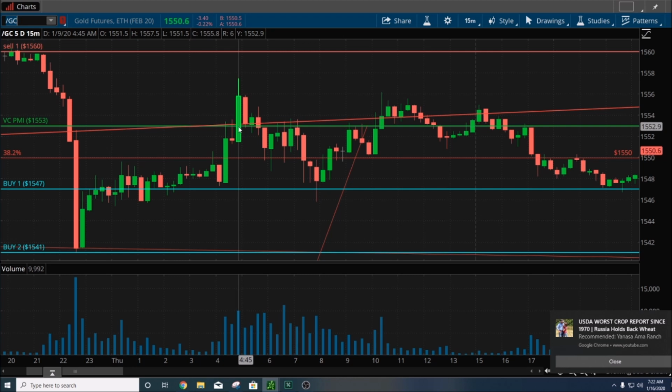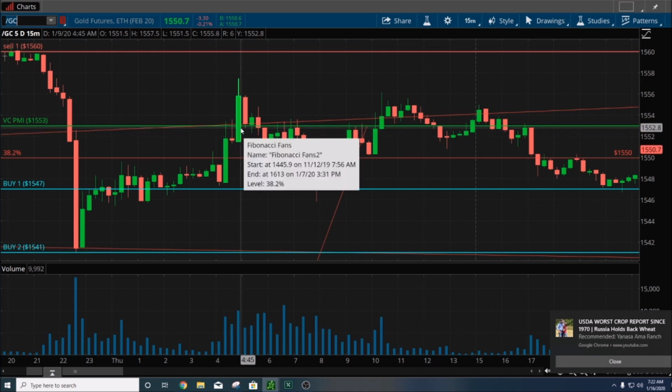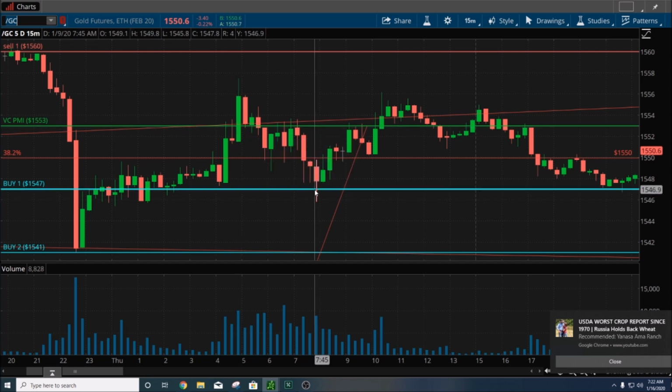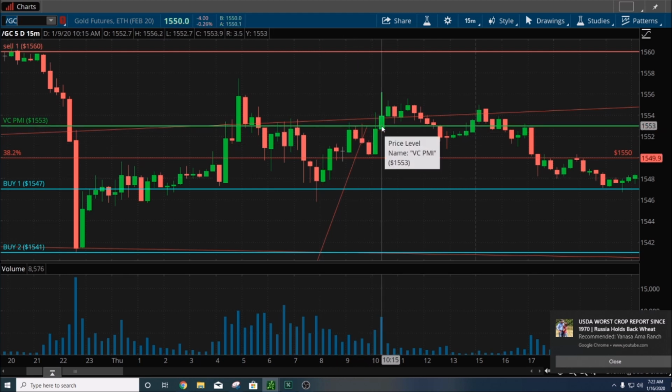Wait for the price to either go above the mean or below the mean. Standard deviation is only 50-50. I'm looking for 50-90 standard deviation. And that is when the price comes down again to the buy one level like it did here on the 9th at 7:45 a.m. and it activated a buy signal by closing above it at 1548.80 and meeting the target again of 1553.